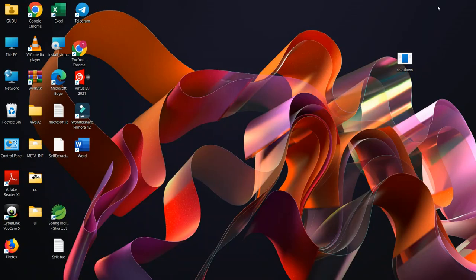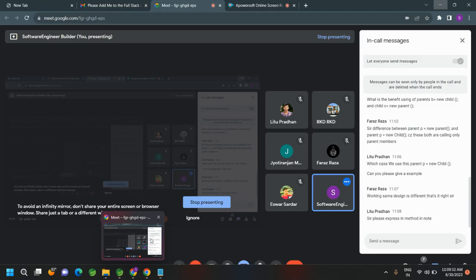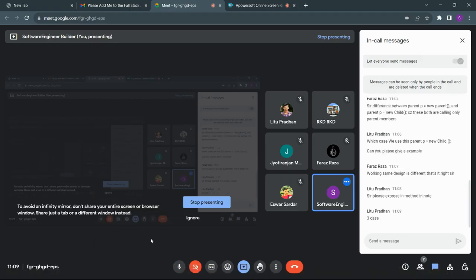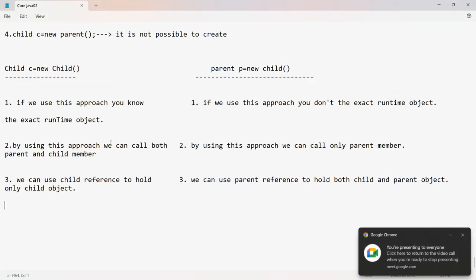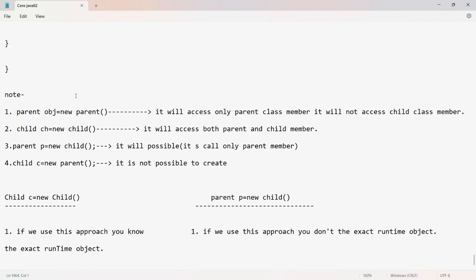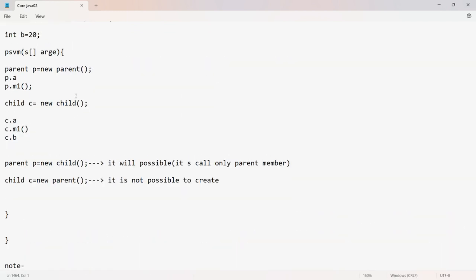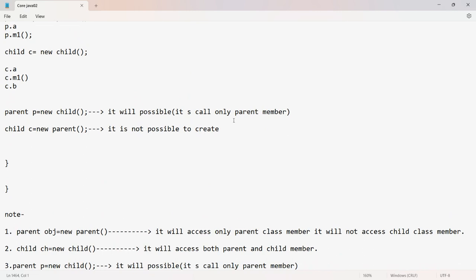Clear, guys? Which method are you asking about? I'm not sure. Case 3. Okay, in case 3, I haven't mentioned it. Yeah, I wrote case 3 here. Okay, you are saying that in case 3 we need to mention this method. Got it.